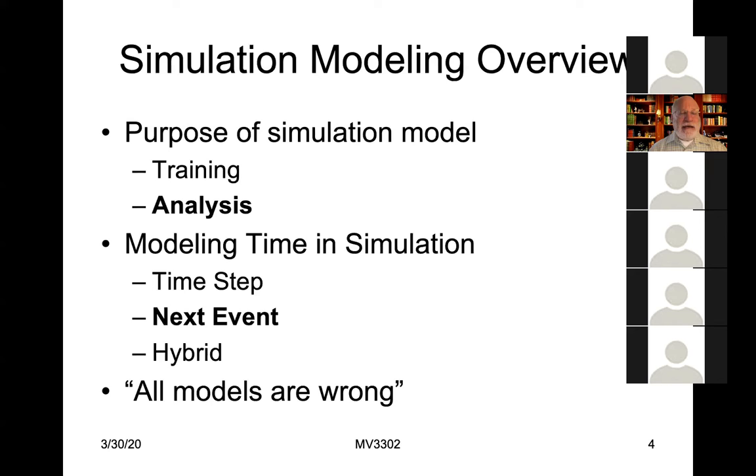And then the final thing, and if you've had any classes over in Glasgow Hall, you've probably heard this phrase about all models are wrong. I think that's a very important thing to remember. It doesn't mean that models are bad or not useful. In fact, usually the corollary is that some models are useful. But it's important to understand that every model is an abstraction of reality. It is not reality itself.